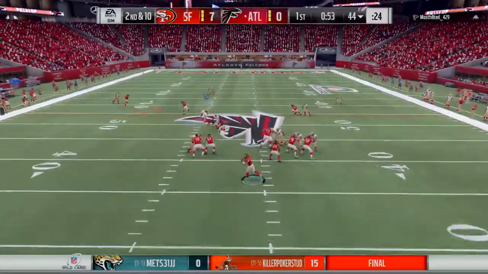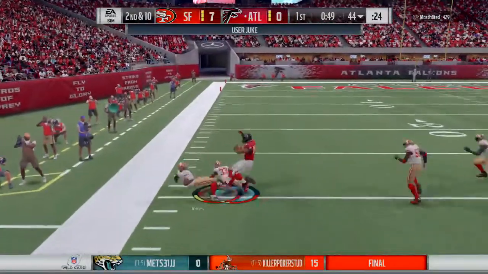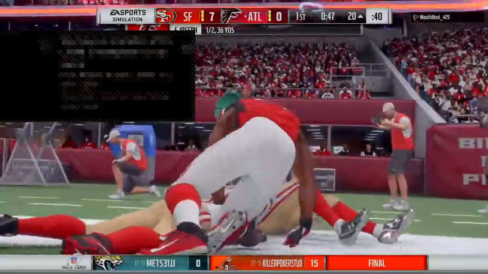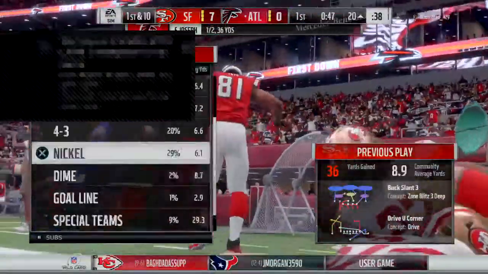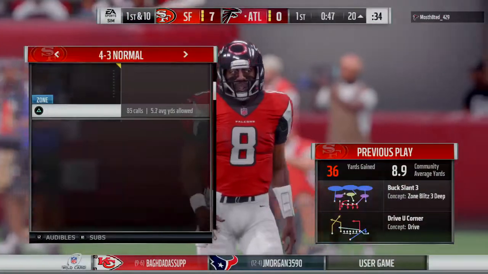Throwing again on 2nd and 10. Joseph. It's brought in left side by Tate. And he'll be out of bounds, able to take this one down to the 20-yard line. That one goes for 36 yards.